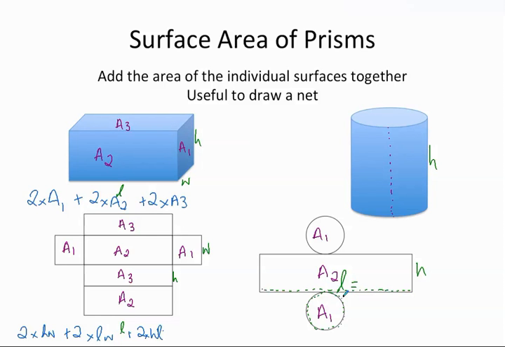Then we also have a cylinder in here. A1 is just 2 multiplied by pi r squared, because we've got 2 circles, which are the 2 ends of this cylinder. Then if we look at this rectangle in the middle, it's going to be multiplied by h, which is the width of it, so think about a rectangle. And the length is actually going to be equal to the circumference of this circle. If you cut this circle out and rolled it out, it would be the same length as the middle part of the cylinder. So the length in here is equal to 2 pi r, which is the circumference of a circle, and we can plug that in. So 2 pi r multiplied by the height is that middle bit of the cylinder.